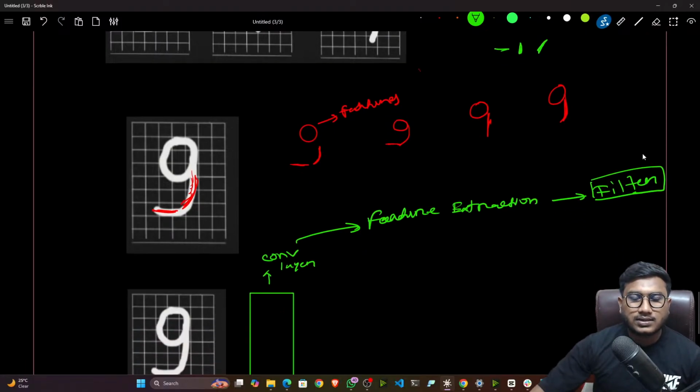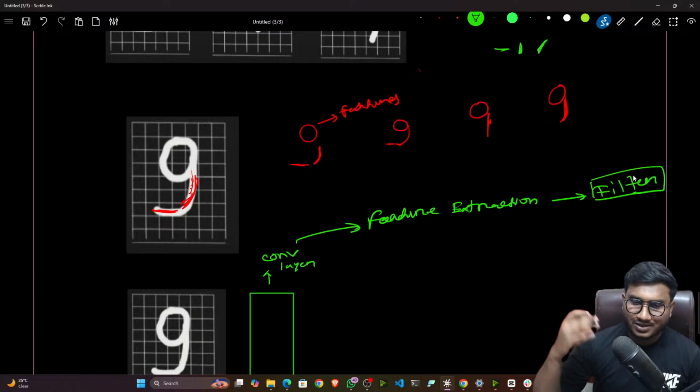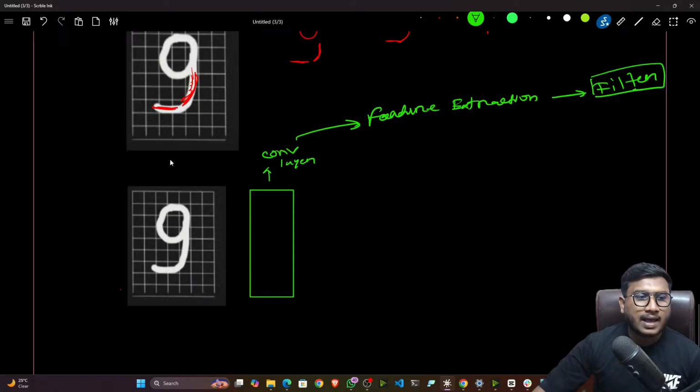Now you can consider this filter is nothing but the cell in the visual cortex area. So this is the artificial cell and that was the original cell. That's how they mimic the human behavior at the end. Got it? That means in the convolutional layer we perform feature extraction, with the help of filters. They perform the convolution operation and use filters to extract different features from the image.